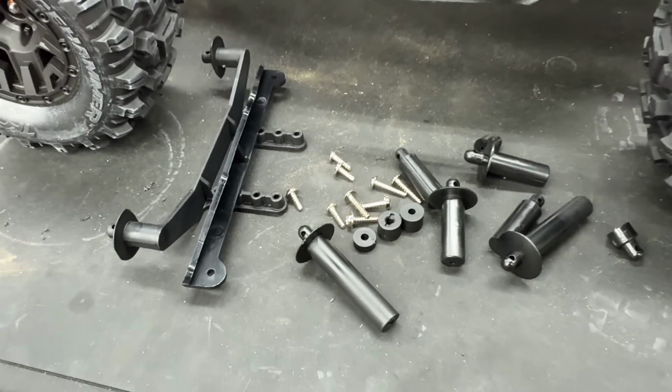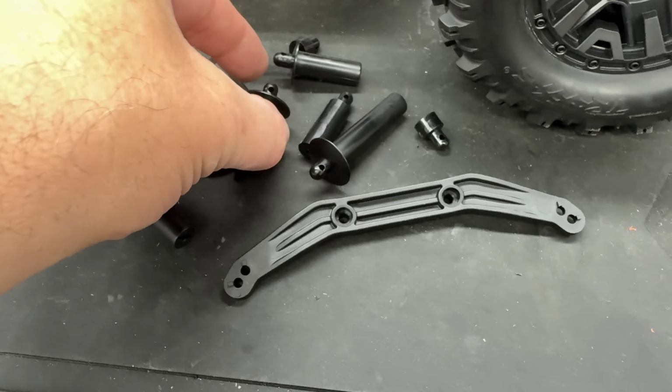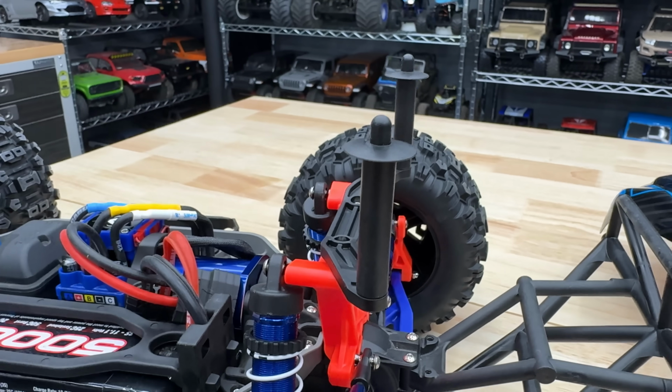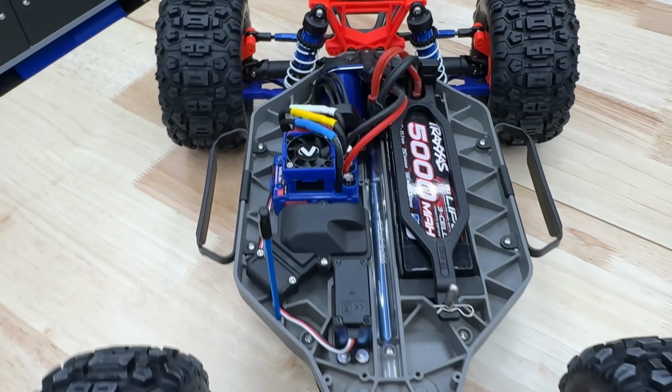Threw the body mounts on. This took a little bit of time because I started off with some shorter mounts and added some spacers and wound up going with the tallest mounts in the package. So if you need these tall mounts, you're going to need 2 packages, but this is going to space up the body so you just have more clearance for those big tires.